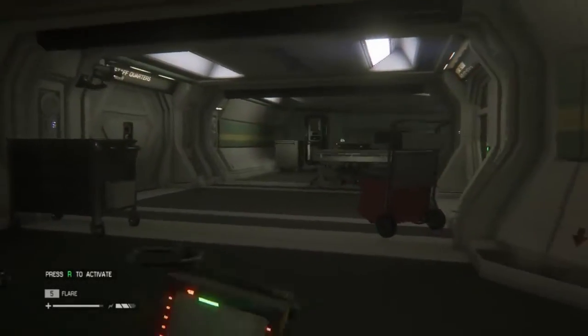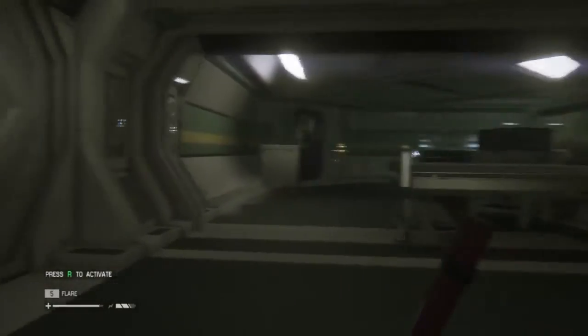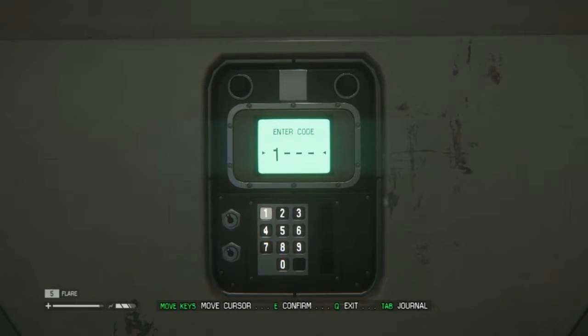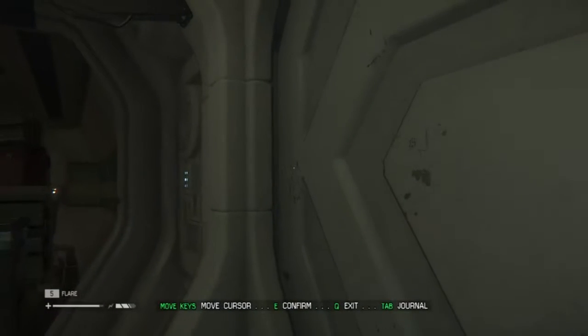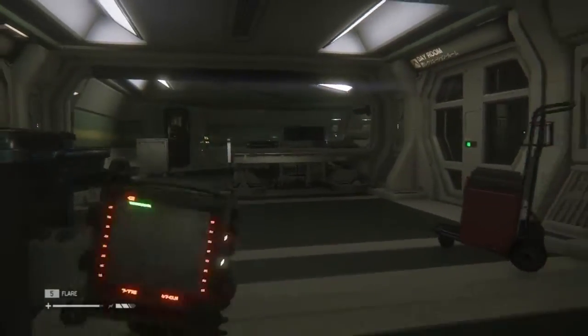The best way to travel around or do stuff. Hopefully through here is good. Enter the passcode. Oh my god, it's 1720. Invalid passcode, okay. Well, I don't know then. Where would we find another passcode from?